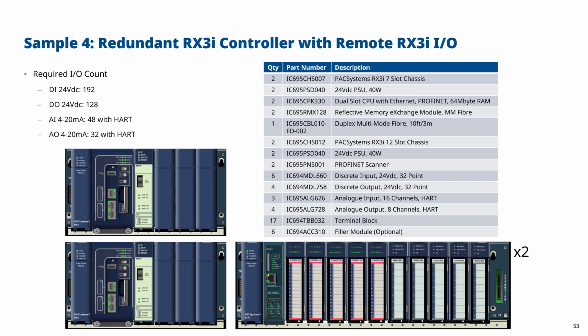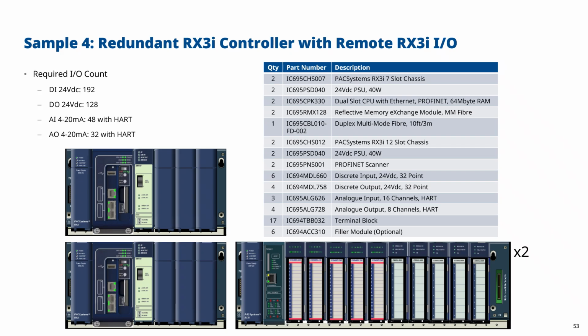So here's a larger redundant application. I've got more I/O, 192 in, 128 out. There's also a requirement for HART, and it's possible that in this case the client is also requesting high-speed bumpless failover. So with the PACSystems edge controller, the failover time is 300 milliseconds, pretty much regardless of what the scan time is. But with the PACSystems RX3i, I can go to single scan failover, and I can have very fast scan times. So a typical failover time would be in the order of between 5 and 20 milliseconds.